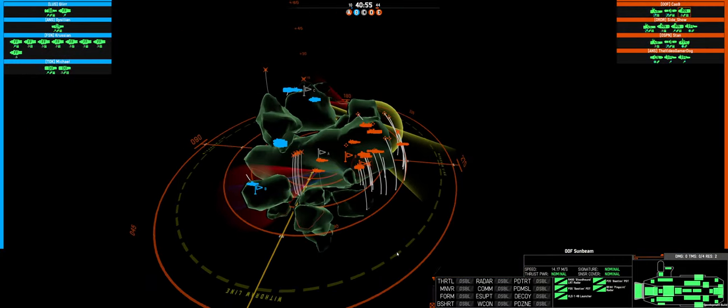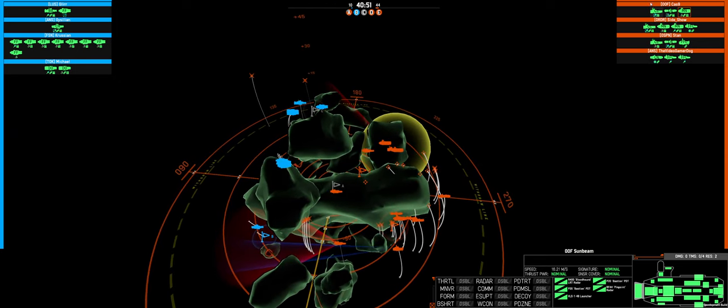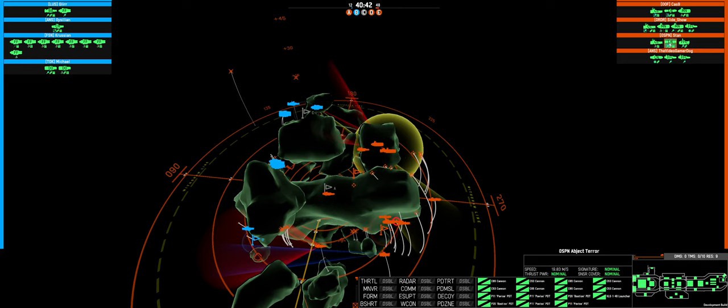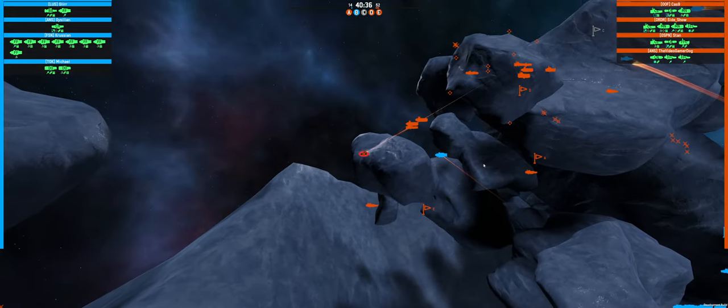So, the OSP team is bringing a fleet comprised mostly of support ships, almost exclusively of support ships, in fact. I think the only direct combat ship is this guy, the Abject Terror. Just a fitting name. Something's going after this.